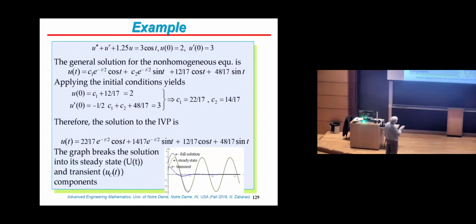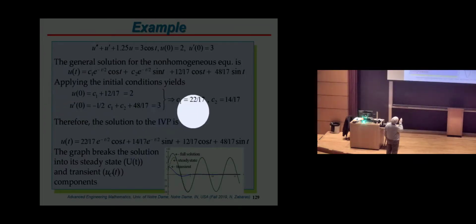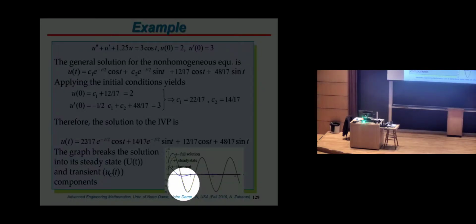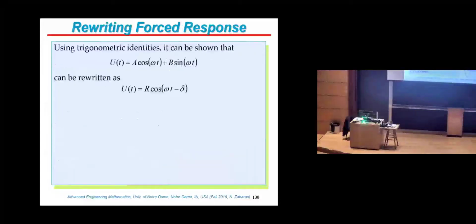Okay, so we don't really care too much about the null solution, but the null solution, of course, is essential to take care of the initial conditions. And in this example, I derived the initial conditions, but you can see here the effect of the initial condition is not felt after some time. I mean, if I do something now, the system forgets basically after a few minutes, it will not remember what the initial conditions were, and it is the driving force, 3 cosine of t, that defines what's going on. Okay.